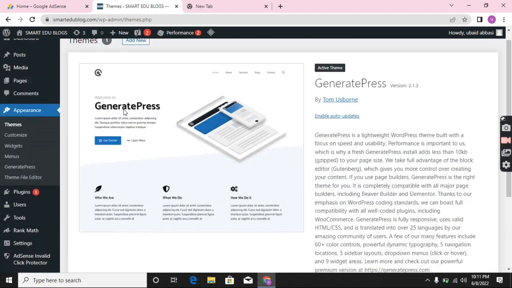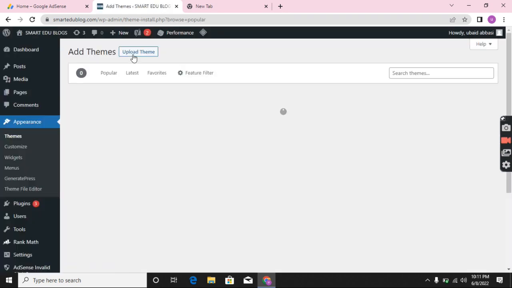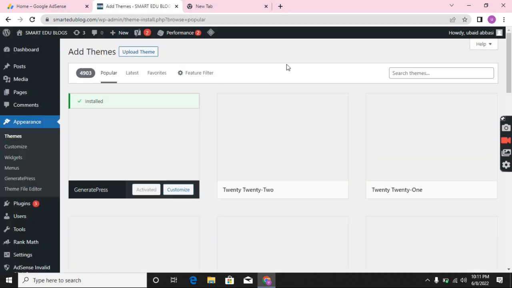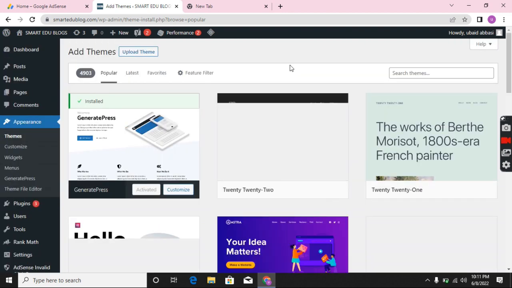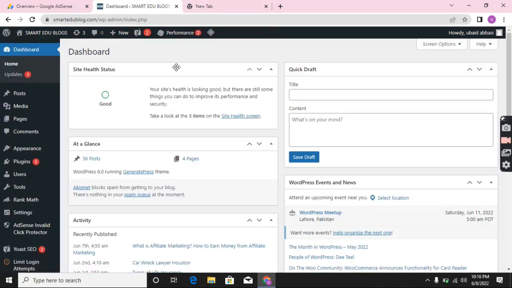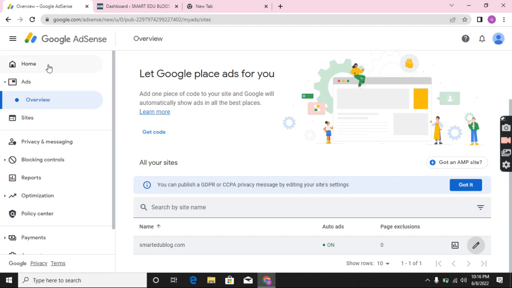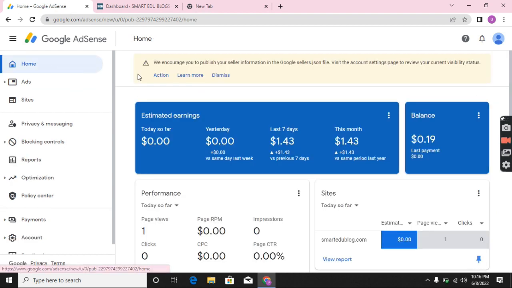Okay, click theme and add new, and install this theme. When you install this theme, you can see after 3 to 4 days your notification is removed there. So when you see your notification is removed, wait again 2 to 3 days.